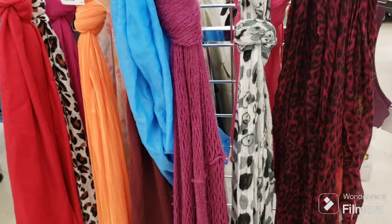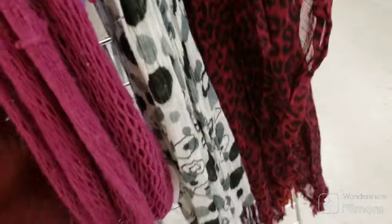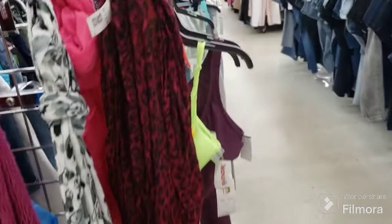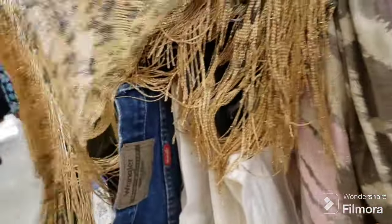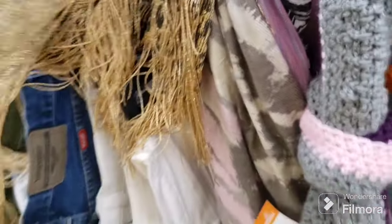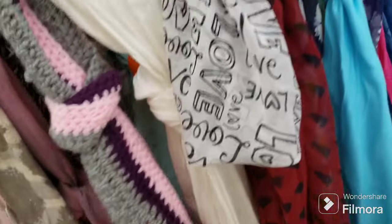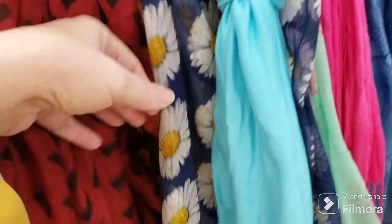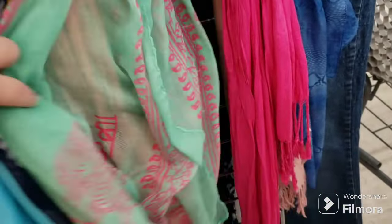Not much on this rack for the scarves. I really don't like getting the solid ones - this one's kind of pretty though, it has a raindrop effect with rhinestones. That one is a leopard print in burgundy. Here's a gold leopard print one with fringe - Kendall and James, don't know the brand but it's pretty. These go very well at my booth but I don't see anything fantastic here that I can't live without.